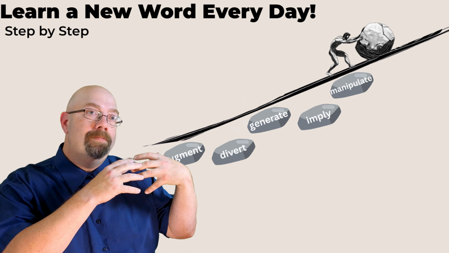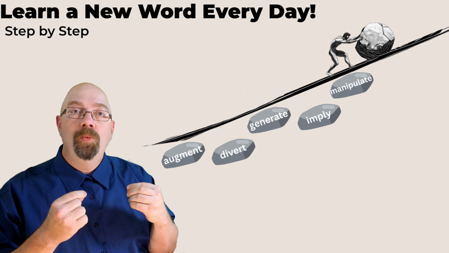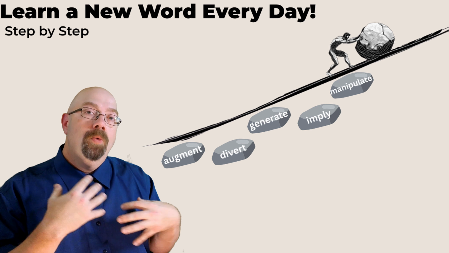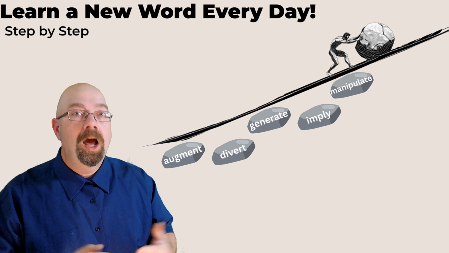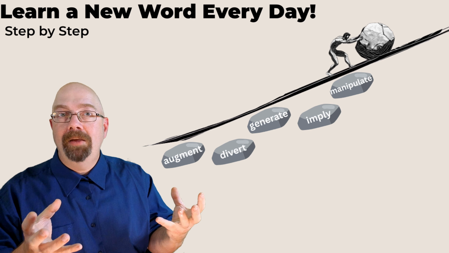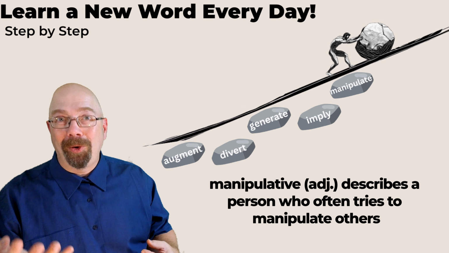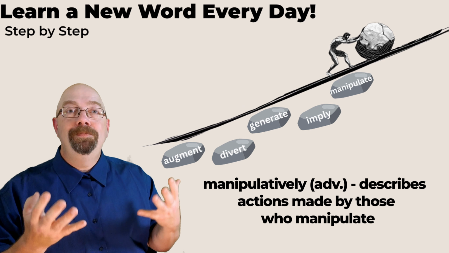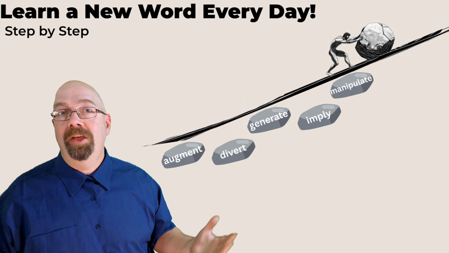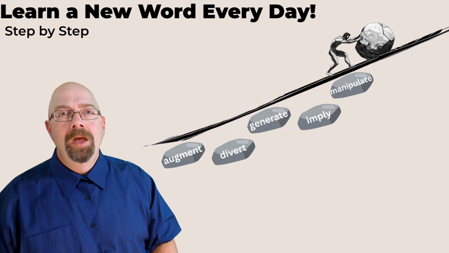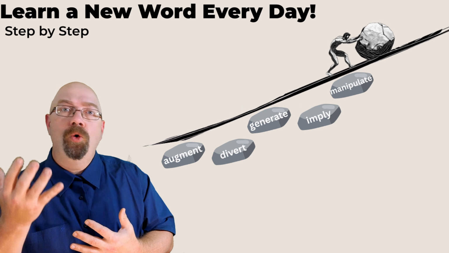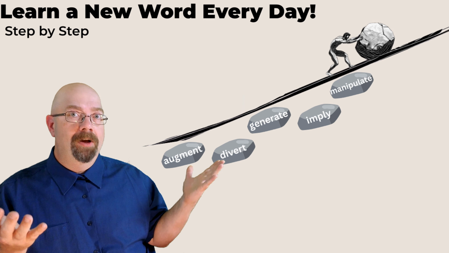Manipulate has a darker meaning. If someone is good at influencing events and influencing people, we might say that they manipulate other people. In this case, we're not using our hands to make people do things. We are using our words. We are speaking manipulatively, that is an adverb, to these people to get them to do what we want them to do. We use that form of the word manipulate as much or more than the physical form of manipulate.